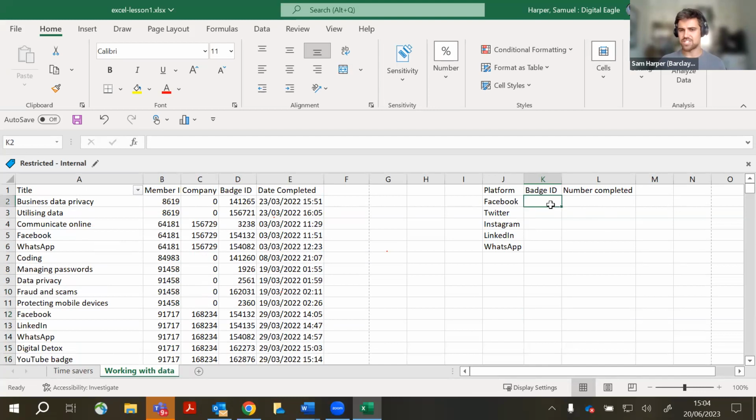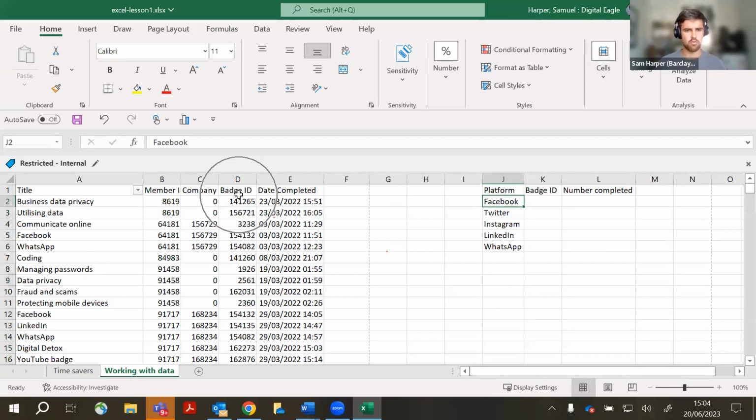We then have the badge ID that goes with that, and then how many times each of these modules has been completed by a person who has gone on to our website. Now, what I can do first is locate the badge ID for each of my modules. So I could say Facebook, okay, let's look for your badge ID.